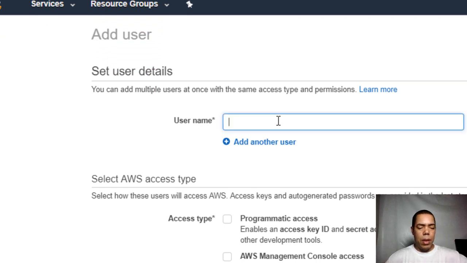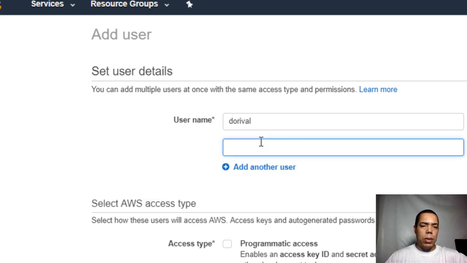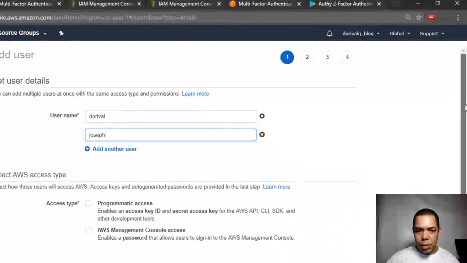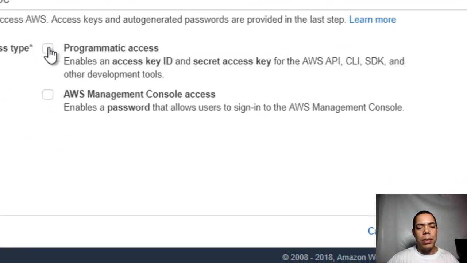Click on add user. I will create a user here, and you can create more than one user. If you want to create another user, that is no problem. Programmatic access is when you are going to use an access key and secret key to access Amazon from your software, your application.